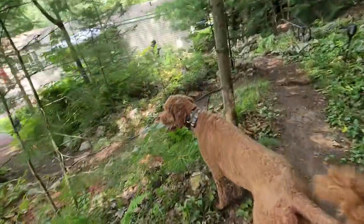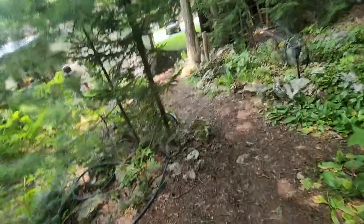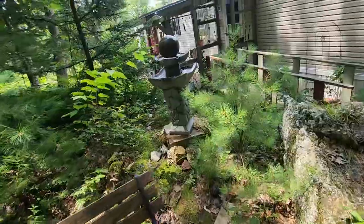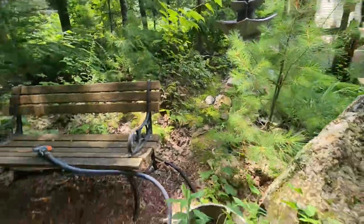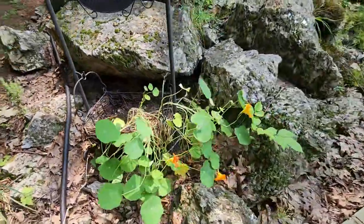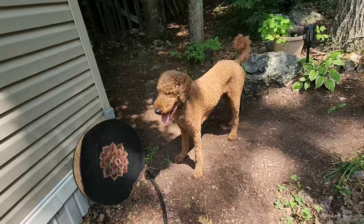You're tired, huh? A good idea tiring you out a little bit ahead of time. You want to go see the other nasturtium? We were watching the chickadees earlier. You got a little bit of footage playing in this fountain, taking a little bath. Still waiting on flowers from this one. But this one here is very happy. Some nice flowers on it. Oh, he's a happy puppy. You are.